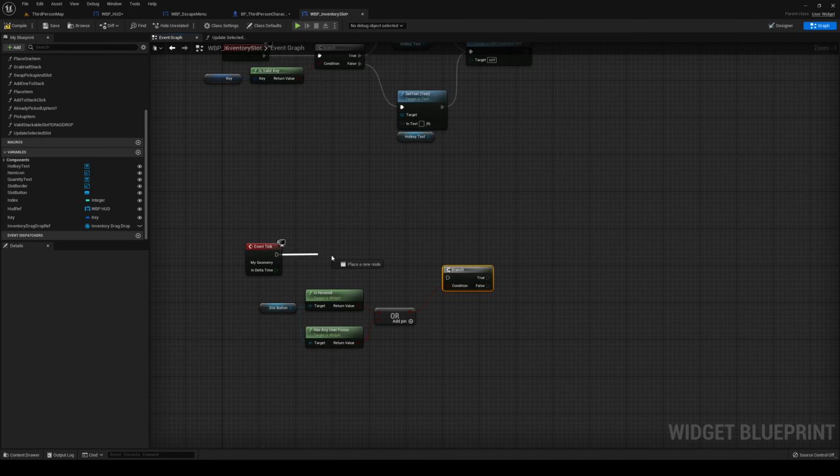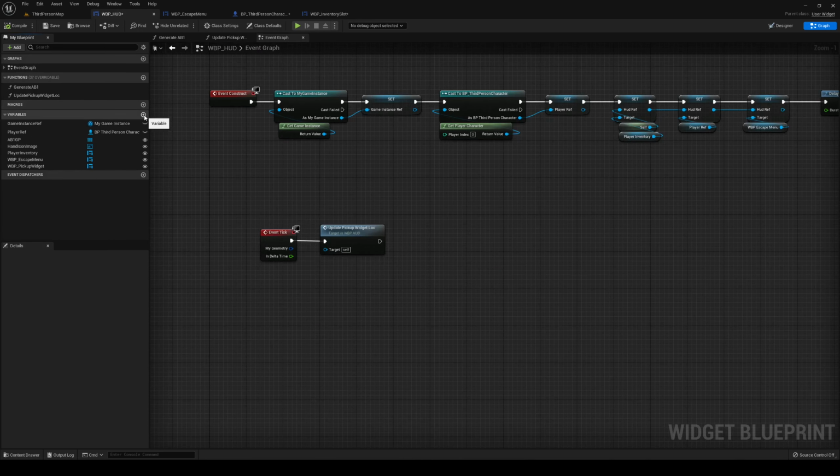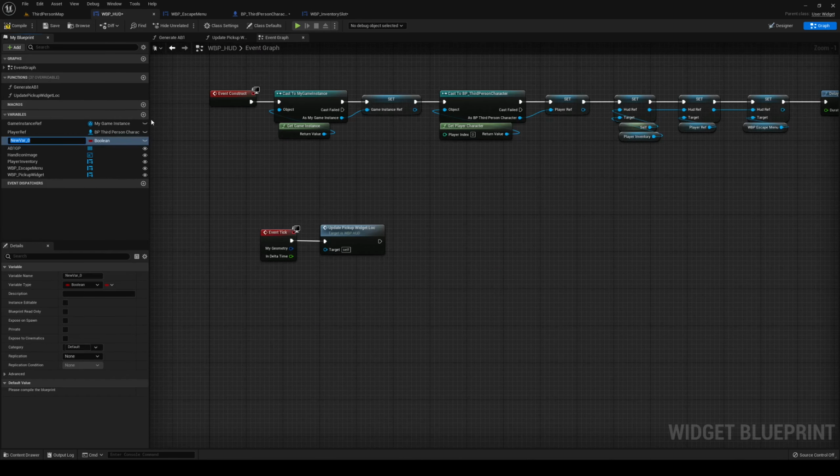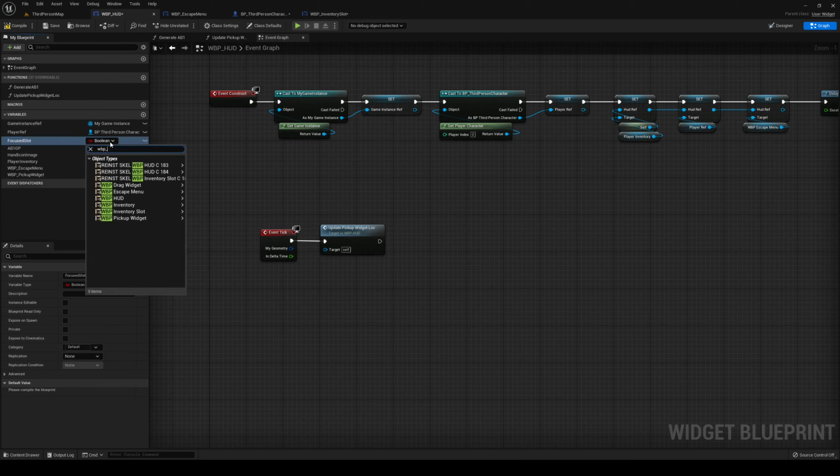If this is true, we're going into our HUD and we're going to make it a variable. We're going to call this one focused slot. Go WBP inventory slot.